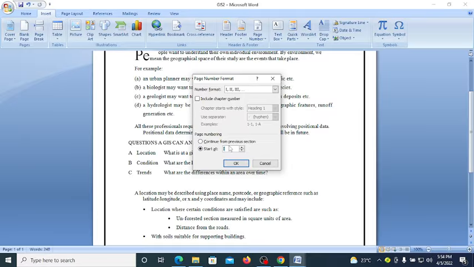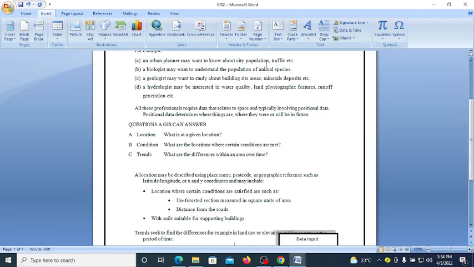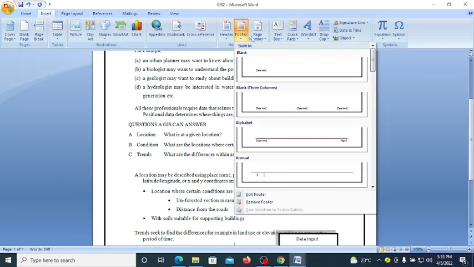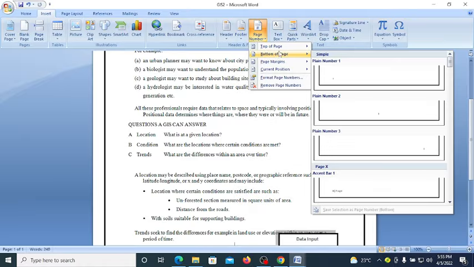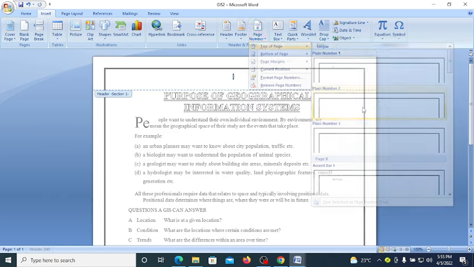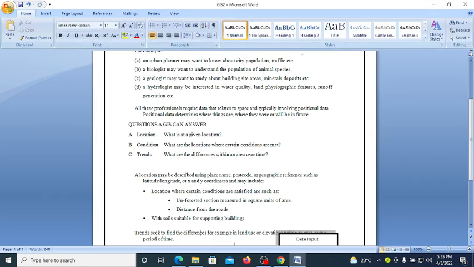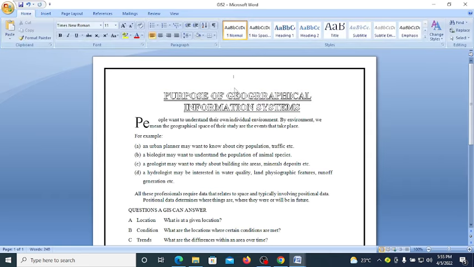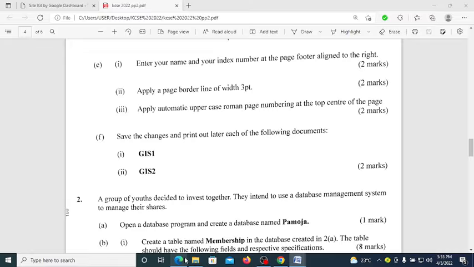Then start at 1 here, you click on OK. Then you say top of the page centered. That's what the examiner wants. And therefore you will notice that your Roman capital letter page is up here and centered as the examiner wants.